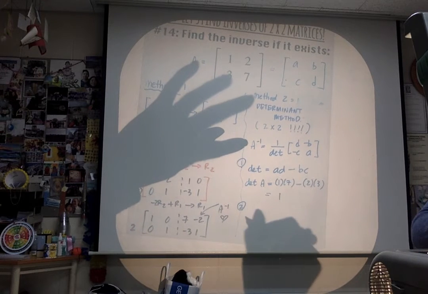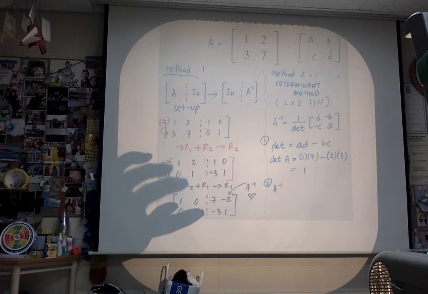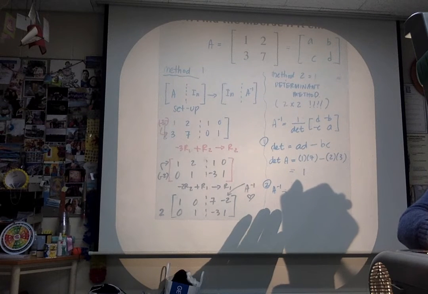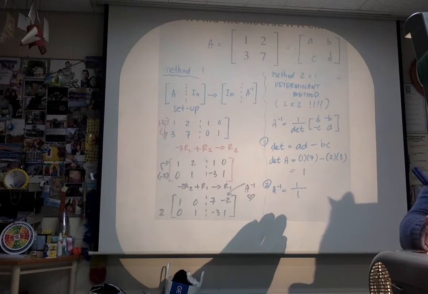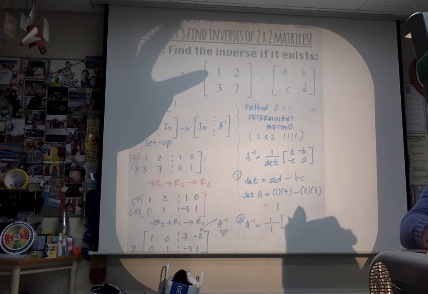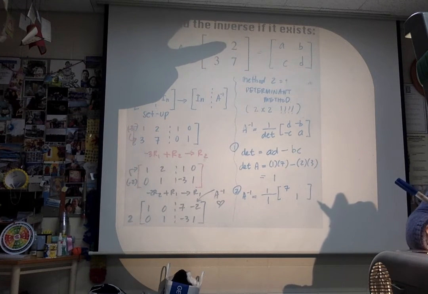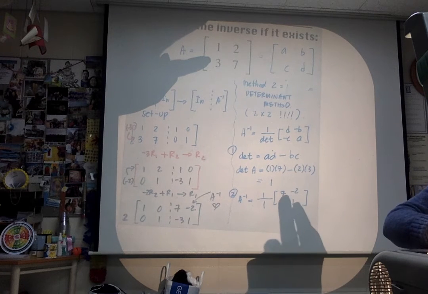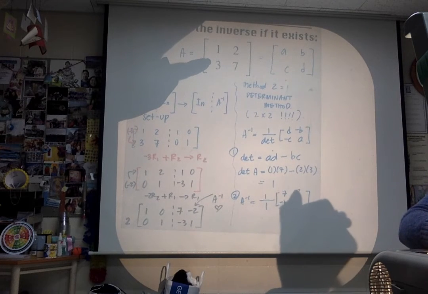Second step, we're going to actually calculate the inverse. We better get this, because it had better be the same. Two methods, but same solution, right? It's going to equal 1 over the determinant, which is 1 in our case, times, watch this, the 1 and 7 swap. So 7 goes here, 1 goes here. We negate the B and the C. So negative 2, negative 7. Oh, sorry, negative 2 and negative 3. Sorry, 7 goes here and negative 3.